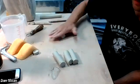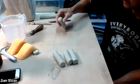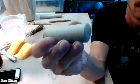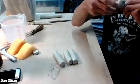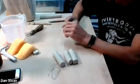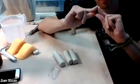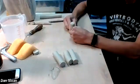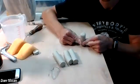I'm gonna go like this, roll sides, and do it one more time so the edges are not sharp. So I have a fairly consistent piece of clay. Then, okay, now we're gonna do the forming of it. This is where the magic happens with 2 thumbs and 2 index fingers. I'm gonna start about 1/3 of the way up the handle, and I'm gonna start wiggling it and pushing down.